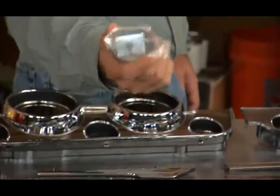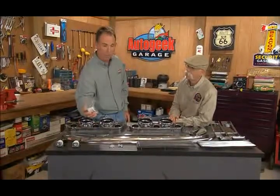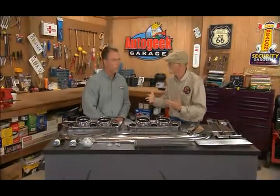I've got a stash. I've got the last ones remaining on the planet, I think, that I had built from Ford. It's in a white plastic bag. This is actual Ford tooling. That's the real headlamp switch. What you do at National Parts Depot is you give people options, and they can make their decisions based on their needs.